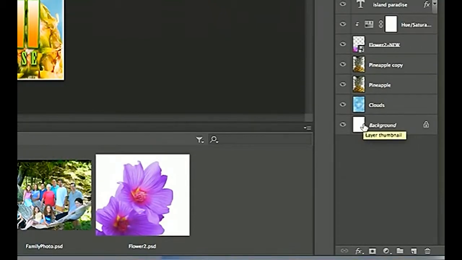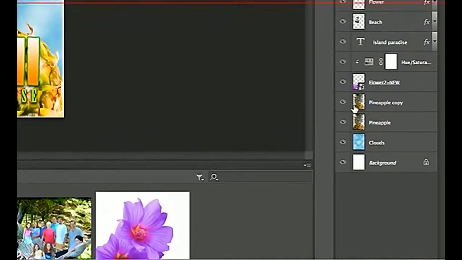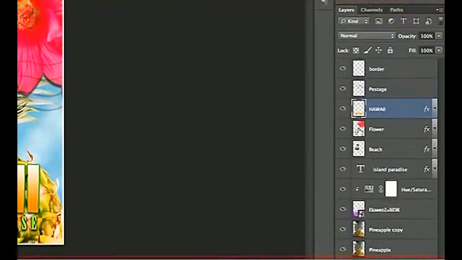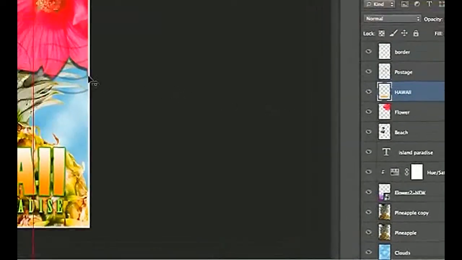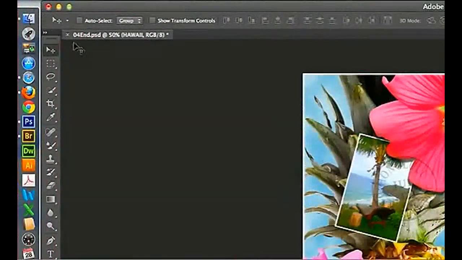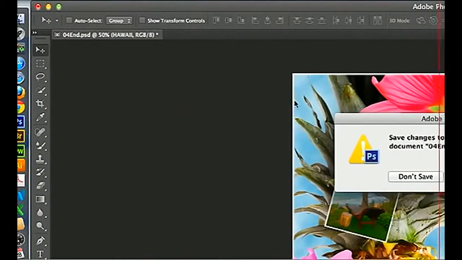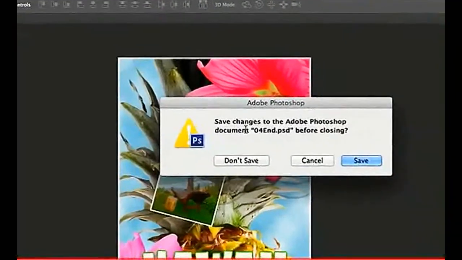Many people choose to leave the background completely empty of pixel data except for a solid color, and then build on top of that so they gain control of all of the objects that are stacked on top of the background. So that's a look at the end file. We're going to close that file and begin building this file ourselves. When you go to close the file, if it asks you if you want to save it, don't save it. We were just reviewing the file.